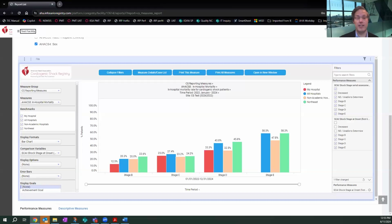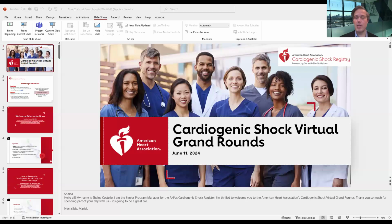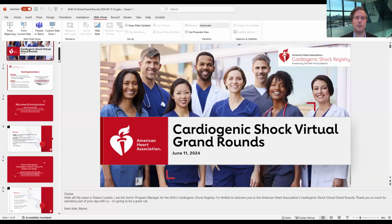And developing the reports once and then saving them allows you to just generate them with a click when you go back in. So it's absolutely amazing what you all have created and made so facile for us at the site level. So let's go ahead and see if we have 4 minutes or so for some additional questions.